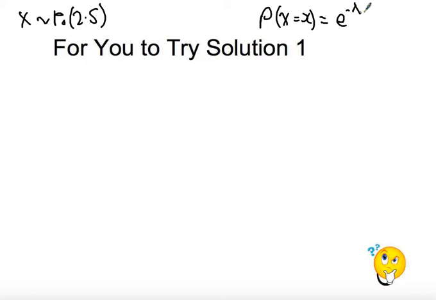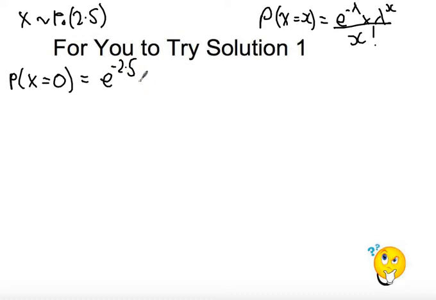Okay then, so let's go through this answer. Again, I'll just start by stating the distribution. I will state the formula as well, just so we've got it to reference while we're working through. So it's e to the minus lambda times lambda to the power of x over x factorial. So first, we wanted to do probability x equals 0. So we get e, this time my lambda is 2.5, so to the power of minus 2.5, times 2.5 to the power of 0 over 0 factorial. Put this into your calculator carefully. You can do it in one go, type it in, and then we should get an answer of 0.0821, again to 4 decimal places.